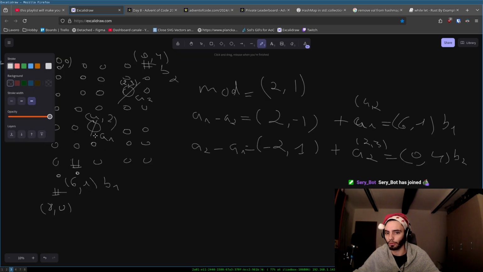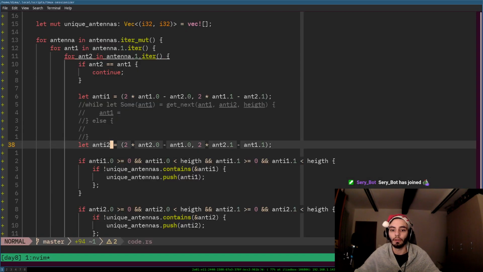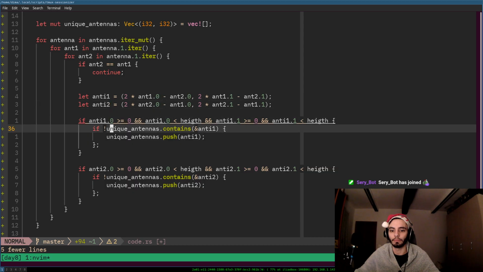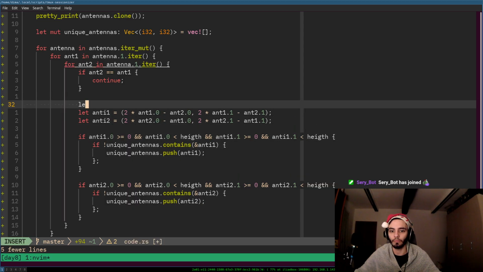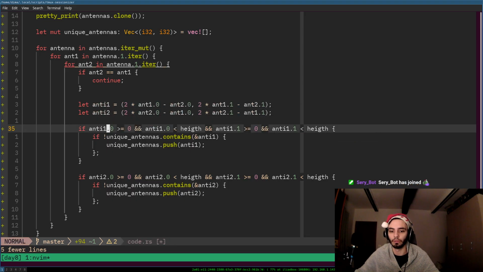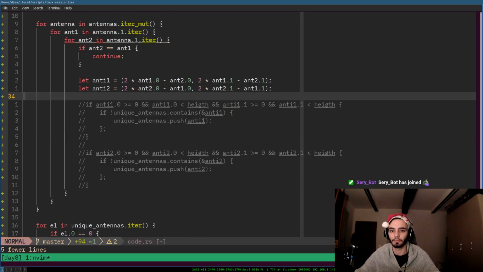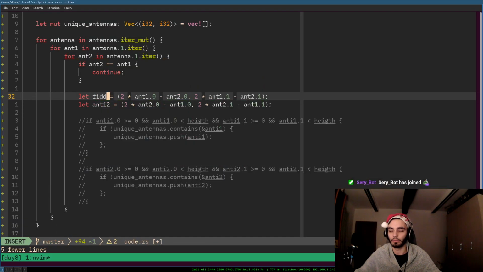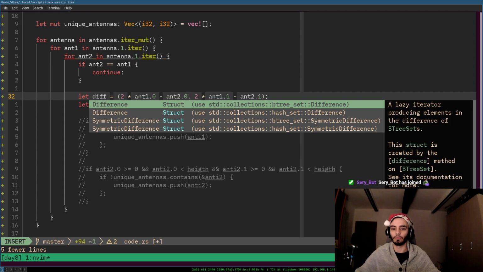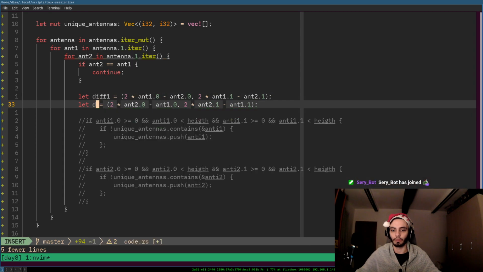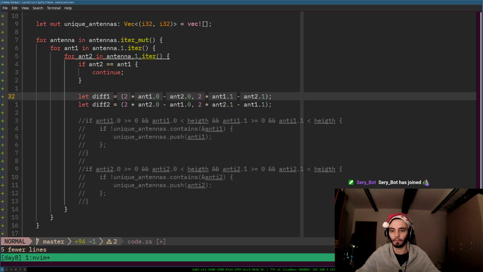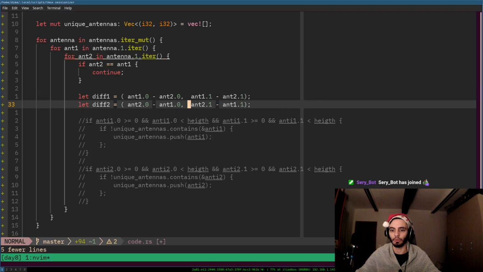So every time you're going to be difference plus this, and we keep going. All right, let's make something clear. So let diff 1, this will be called diff 1, this will be called diff 2. We don't need this trick anymore. Good.